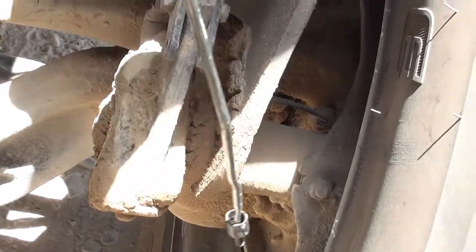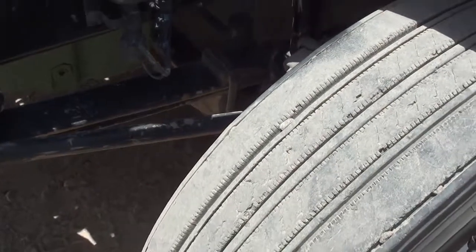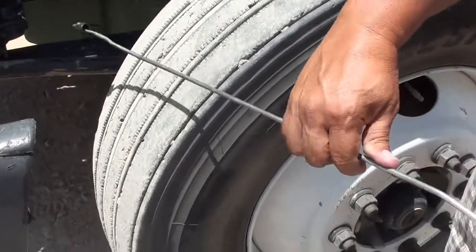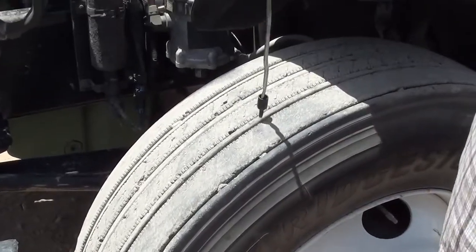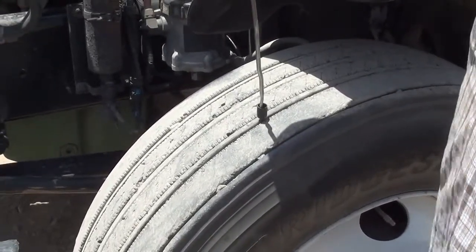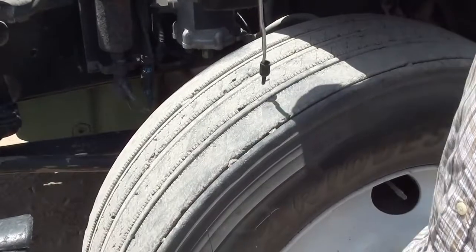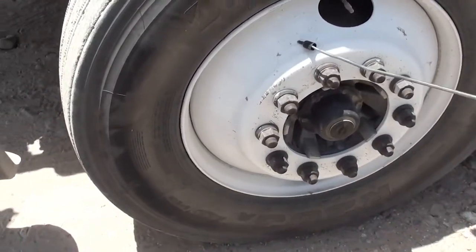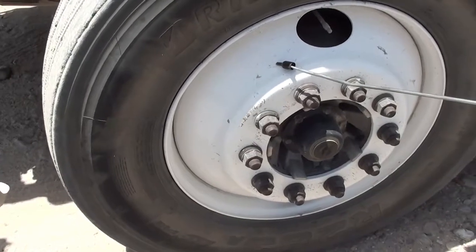From here, we're gonna go to the tire. We're gonna check the inner wall of the tire and the outer wall of the tire. No abrasion, bubbles, or cuts. Evenly worn, 4/32 depth tread, and 105 PSI air pressure. Outside rim, properly mounted secure, not broke or damaged, no missing hardware, no illegal wheels.